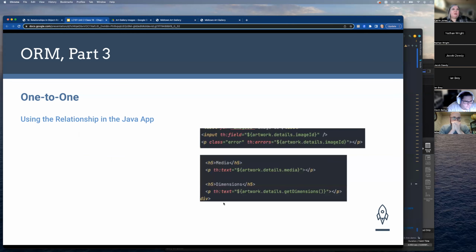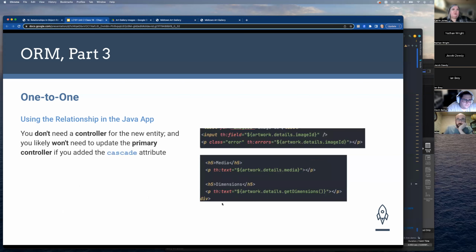And then on the other side of things, you don't actually need a controller for this entity if it's just going to represent additional information to the primary object. And if you've got that cascade attribute, you actually probably don't even need to update the controller at all.